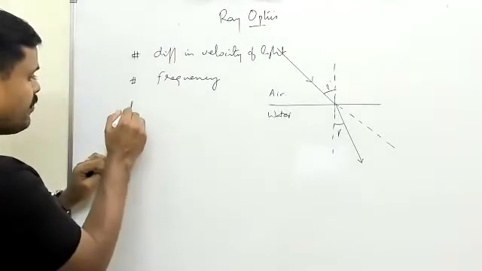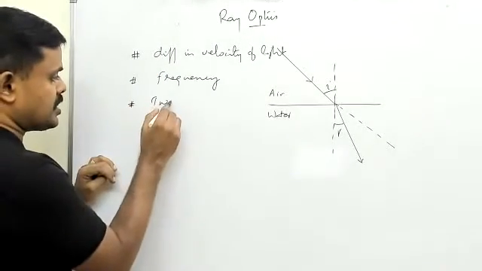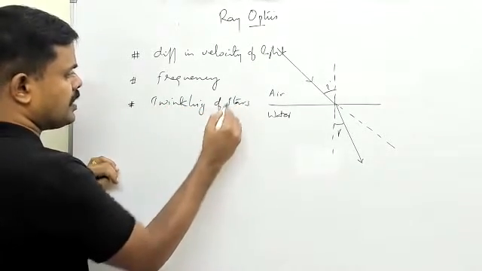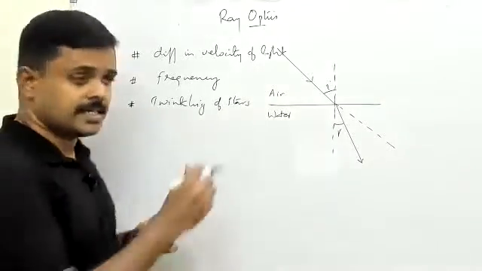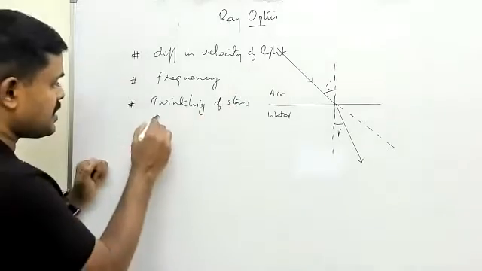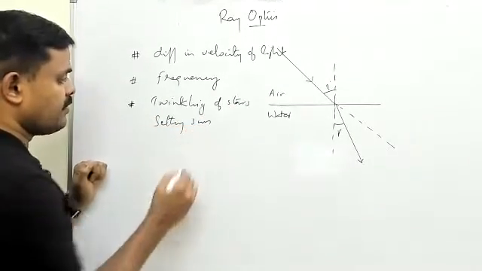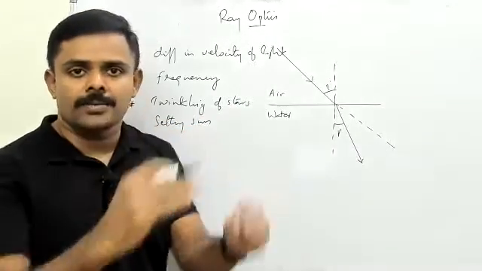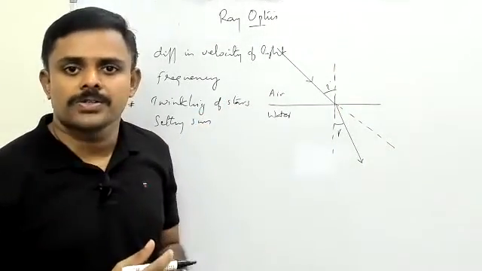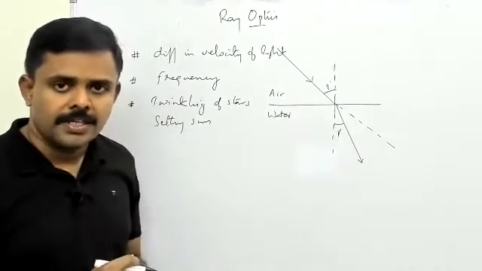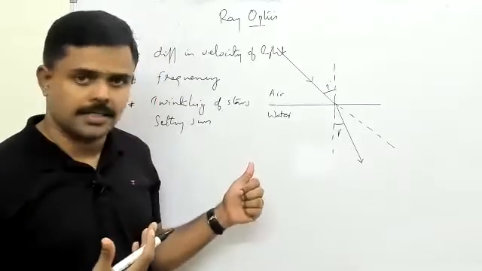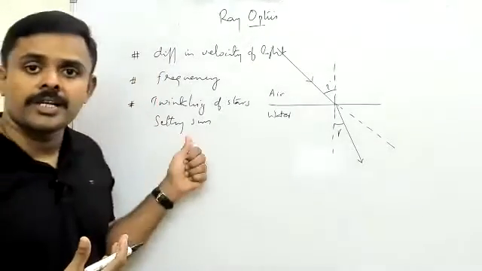And this is causing some visible phenomena like twinkling of stars. Twinkling of stars is due to what? That is due to refraction. I told you, right? During the discussions, stars appear to twinkle, and this happens because of refraction. And the setting sun can be seen again if you stand up on a beach. Just imagine you're lying on a beach and you see the sun setting, and if you stand up, you can see the sun again. This happens because of what? Refraction. I told you the reason for this. And you may have a question here. What is the principle of physics associated with this? They might ask.